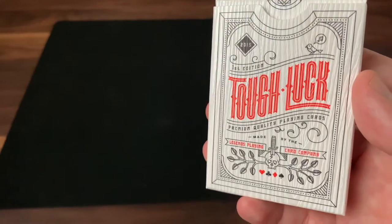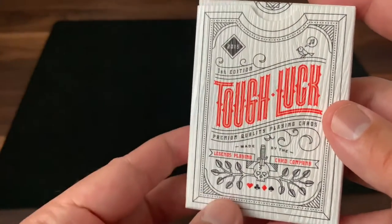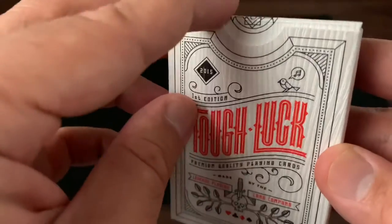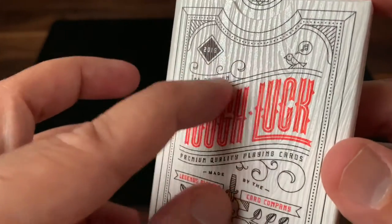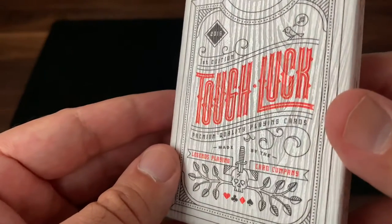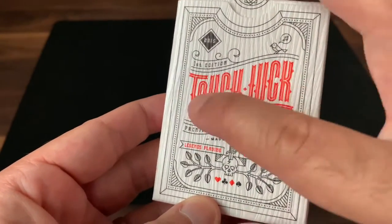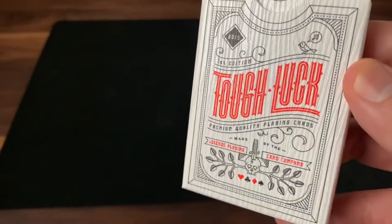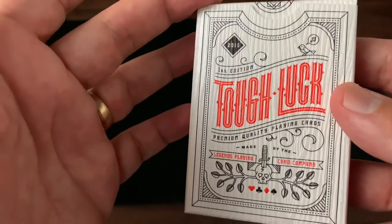So let's jump into it and find out how he did. Starting out with the tuck case — it's a really striking tuck case. The main reason is this finish on the tuck case itself. It's a really thin cardboard, but it has this pearlescent shimmer to it, and this texturing that gives it the look of actual wood grain. It's a really fantastic effect when you get the glow of those pearlescent parts along with the texture, and you can really feel that as you run your fingers over it. You've got everything right down to even little knots in the wood, giving it a really natural feel. Really cool effect on this one, and one that I've never seen on any tuck cases before.